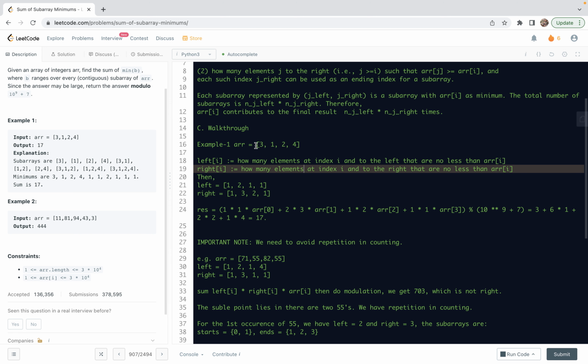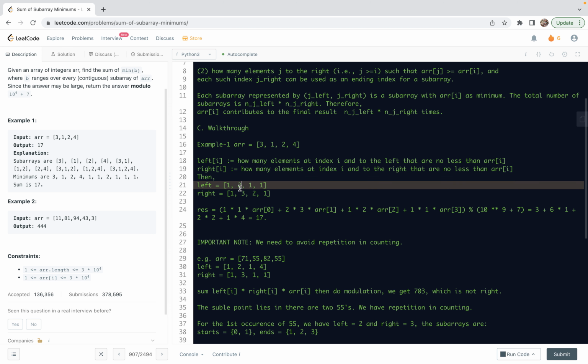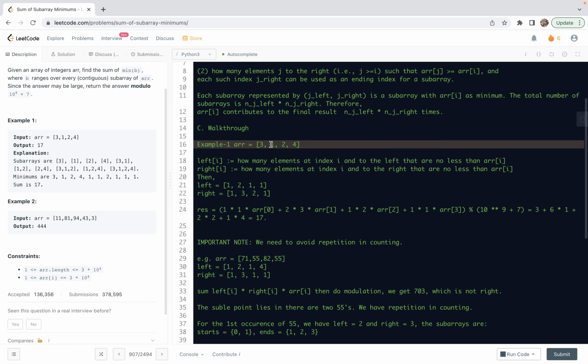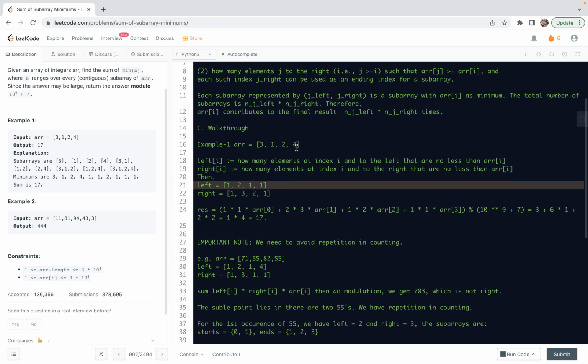Similarly, right i means how many elements at index i or to the right are no less than array i. So for 3, to the left there is 1 element no less than 3, so we have 1. For 1, to the left there are 2 elements no less than 1, that is 3 and 1, so we get 2 here.